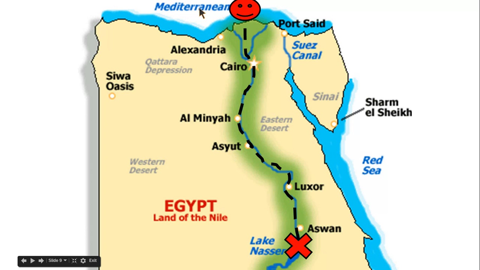There would be no life in Egypt as we knew it if not for the Nile River. As you can see, Egypt and the rest of the Middle East is covered with deserts. Deserts over here, deserts over here, but the green area is the area that people were able to use for farming and sustained life.